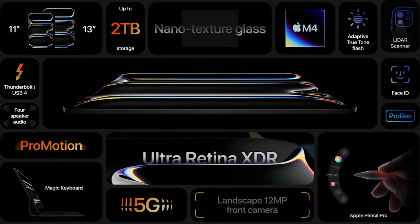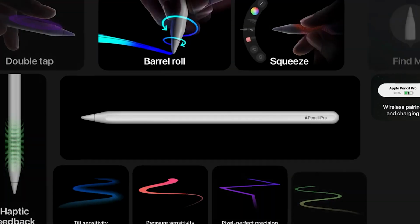Also, there are three products which were launched in this, which are the Pro, Air, and the Pencil. Talking about some other things, there was lots of talk of AI, and especially if you are going for the Pro, you will get the NPU, which is getting a lot of popularity nowadays, and Apple claims there will be a lot of use of AI if you are using something like Final Cut Pro, Premiere, and Nuke Fusion. So it will be very interesting to have the touch of AI for the first time in the Apple category.